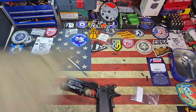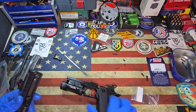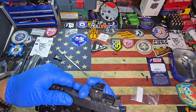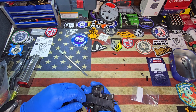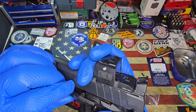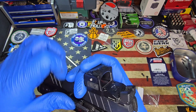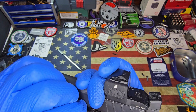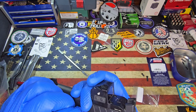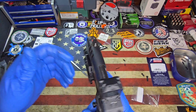Okay, let's get the slide back on there. I cleaned everything but the slide, and man, is this sucker filthy. But hey, we use our guns, right? All right, gonna line it up. Let's get our slide lock started. And oh, I can already tell that detent. See that detent comes out this way too. It's a lot stronger than it was. That's okay. I'd rather have it a little too tight than too loose. That's what she said.